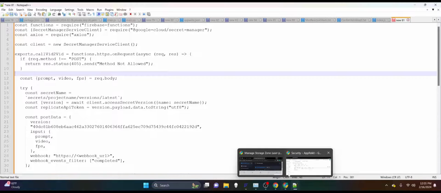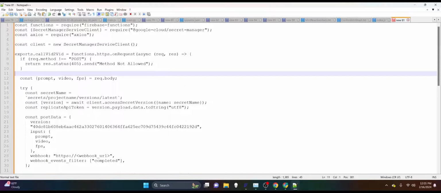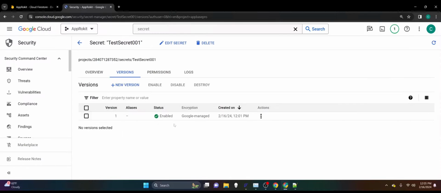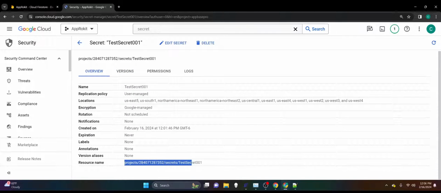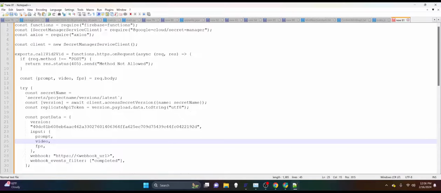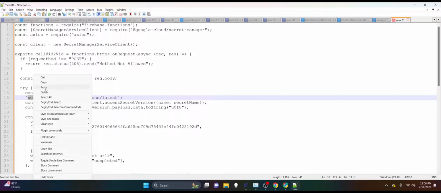All right, and so if I go back, like I said, in here we need to get this information right here and replace this stuff. So let's go back to our key and go to overview and scroll down here, and here's that line of text that we need. All right. So we want to grab, you can just copy and paste each segment if you want to, but the easiest thing is just to copy the whole line. And then go back here and leave versions and latest. So grab from the left of that and slide over and then paste that in there.